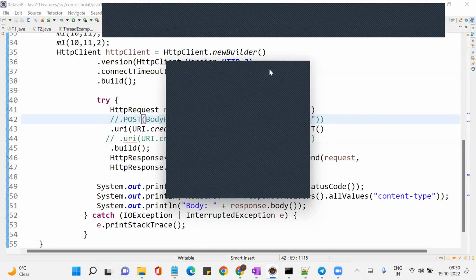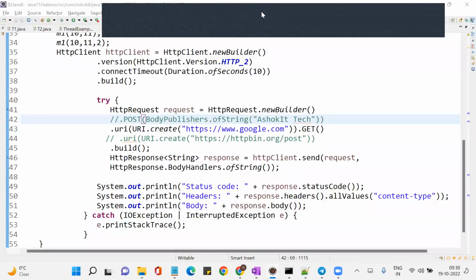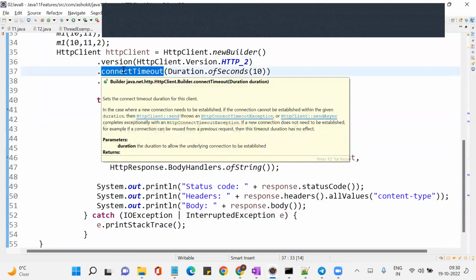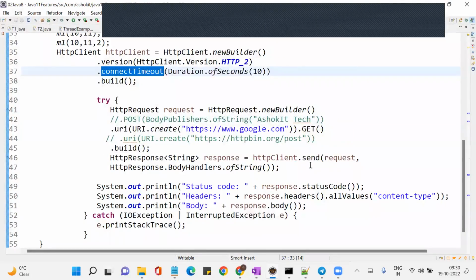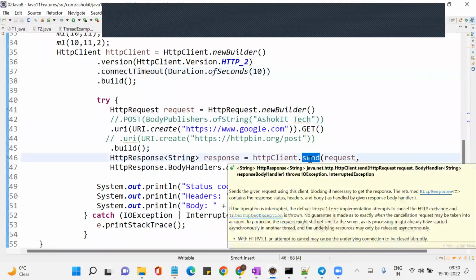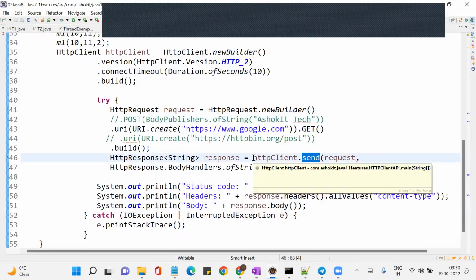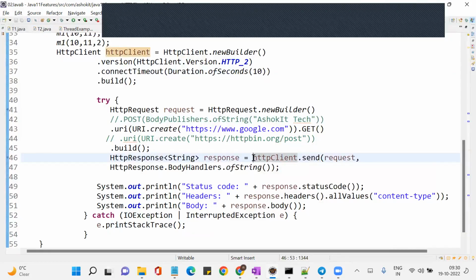And if it doesn't respond within the time, then we'll get a connection timeout. If I want to make a call again, you can call that again, right? You can keep this send method again. Like you can keep this HTTP client in a for loop. Instead of a for loop, it can automatically detect and make a call, like if the server is down. You can write a code, right?